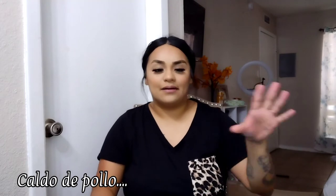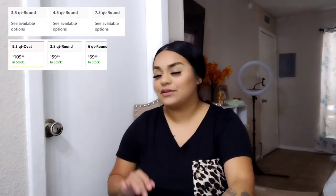I'm going to be making some caldo de pollo — if you guys don't know what that is, it's basically chicken with broth and vegetables, and that's what we're going to be having for dinner. This is great for big families. They do have different sizes — three different sizes — and I believe there are different colors too; you can check those out via the link. The holidays are literally around the corner and this is perfect for Thanksgiving or Christmas dinner. All the information will be down below, so go and get yours now so you can be prepared for the holidays.